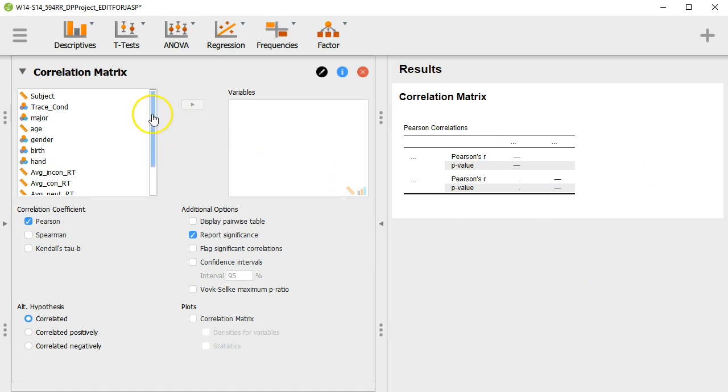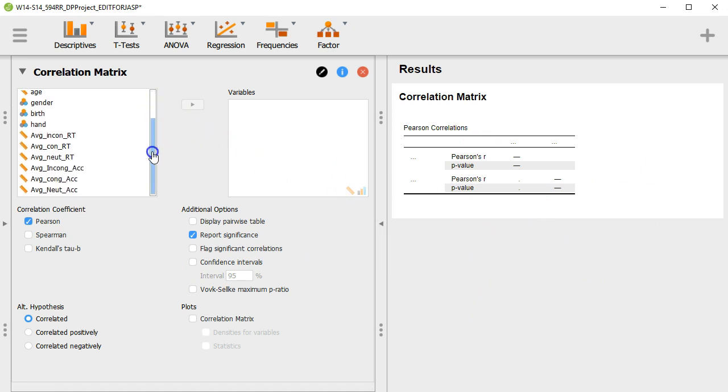Okay, so for this example I'd use my 6 scale variables here, these continuous variables. I have 3 problem types: incongruent, congruent, and neutral problem types on the lawyer-engineer problem, and each of them has 2 continuous variables associated with them.